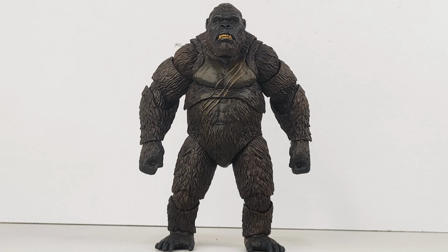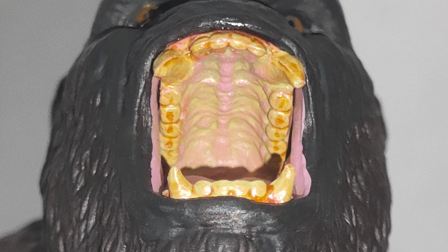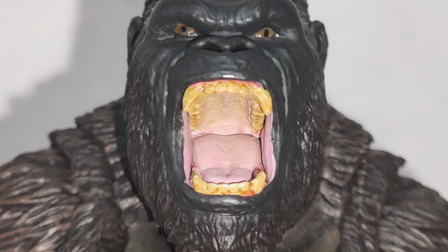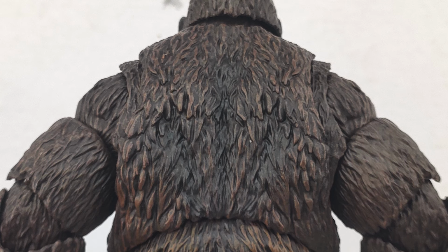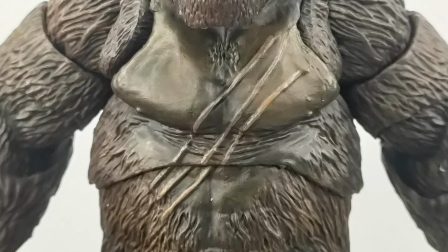So first, let's take a look at the details. The figure is very well sculpted. Here's the inside of Kong's mouth. You can see, the sculpt really pops out. It may not be that visible in this video, but in person, it looks good actually. You can actually feel the fur texture of this figure. It is truly exquisite. And the paint job?